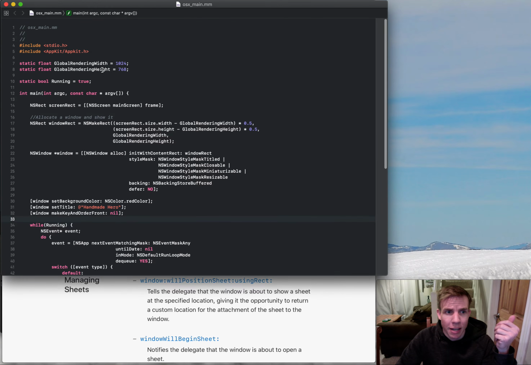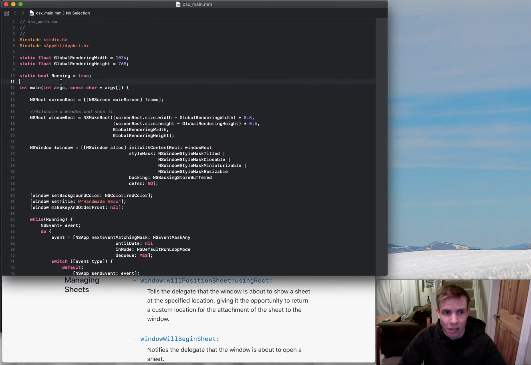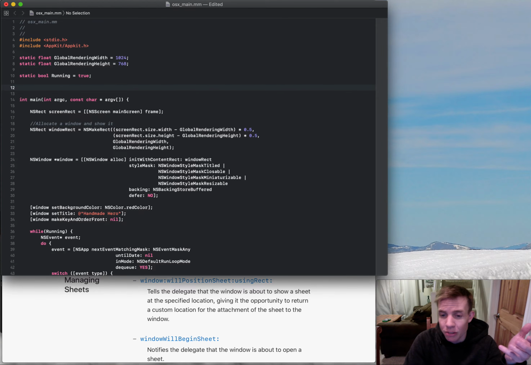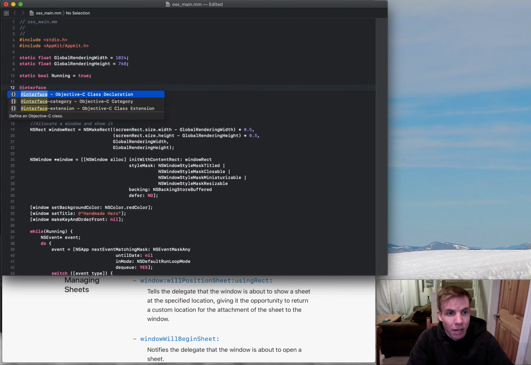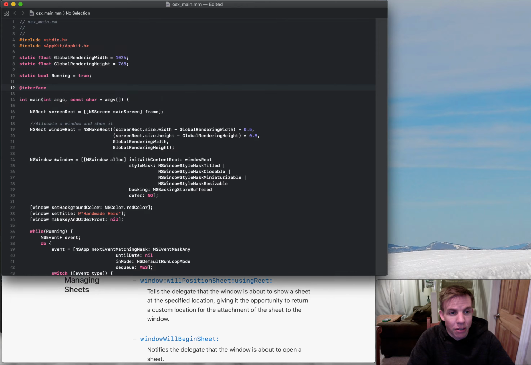So let's do that. We're going to define a custom object, and because this file is a combination of Objective-C and C, we can write Objective-C right in this file. So we can do something like @interface, and you see we're getting the helper text, Objective-C class declaration. We'll call this HandmadeWindowDelegate, and its type is NSObject. The reason is that NSObject is the base class for anything in Objective-C.